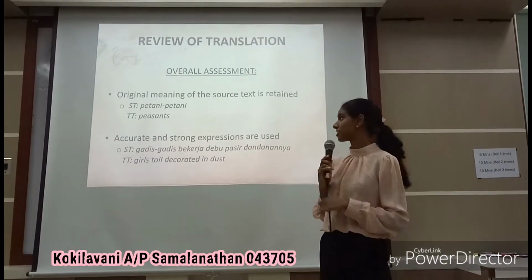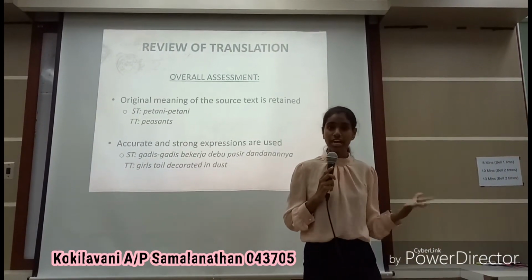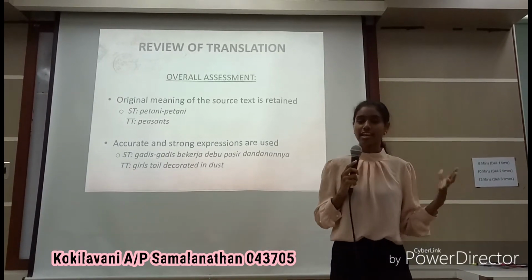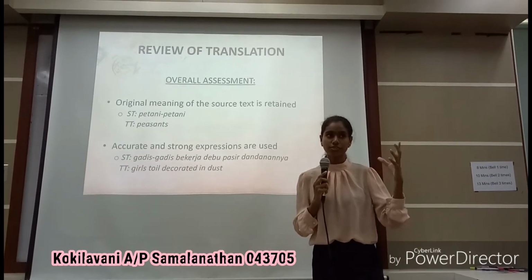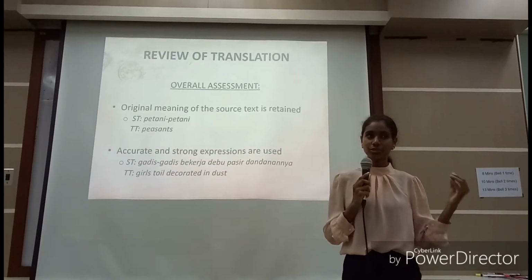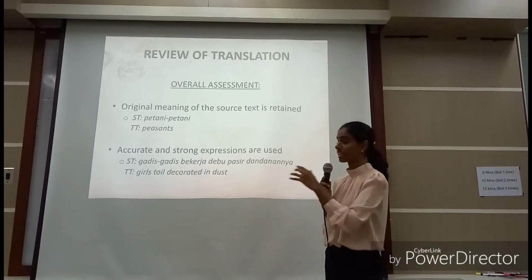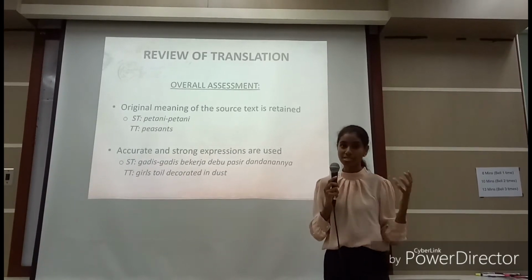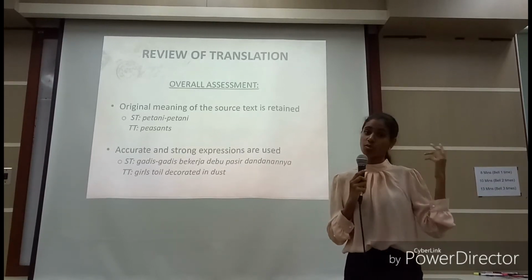Okay, so now let's move on to the review of the translation. The overall assessment of the translation is good because the translator retained the original meaning of the source text. As you can see, the word petani-petani was translated into peasants. Peasants refers to a low status agricultural laborer, usually from very poor countries, which was a perfect match for the word petani-petani in this context of the poem. So instead of directly translating it as farmers, the translator uses peasants, which is more accurate.